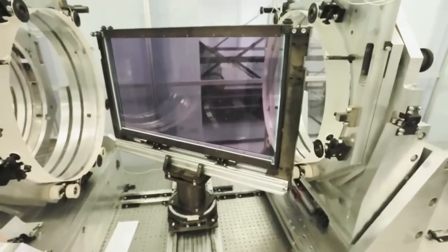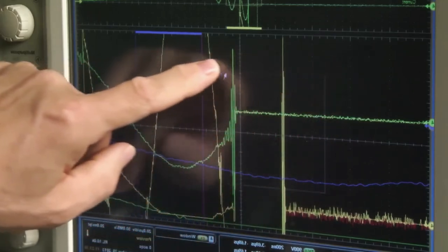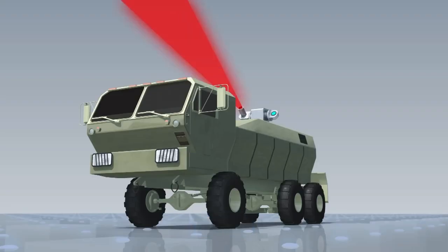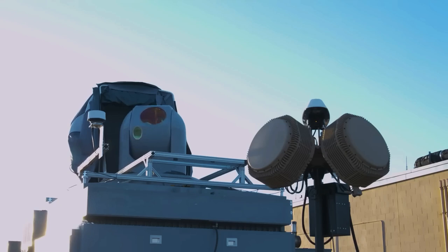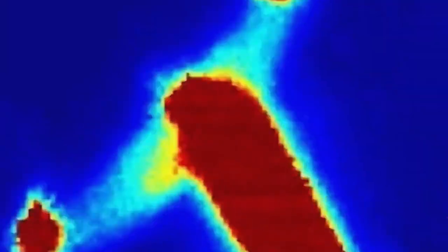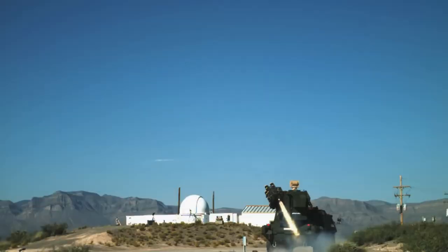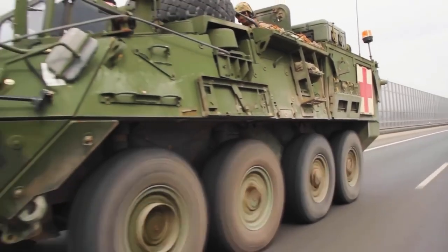How impressive is that? However, you should note that building this weapon was a complex process that required collaboration and competition among major companies. The journey begins in 2019, when the Army commissioned Kinetic North America, or QNA, to develop the initial prototypes. Recognizing the complexity and significance of the project, QNA used the expertise of Northrop Grumman and Raytheon Technologies to compete in creating the laser module. Both teams were provided a Stryker vehicle and a dedicated power system to facilitate their development.